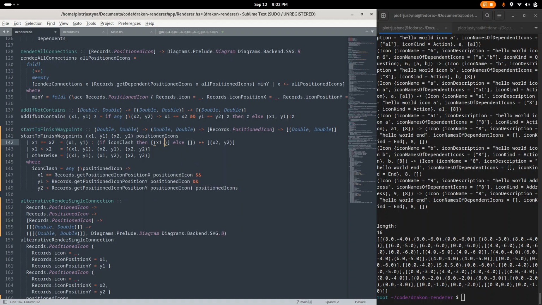And we want to stay in the domain of x1, but y1 should be multiplied by minus 0.5. So this goes down half the height of the connection between the parent icon and the potential clash.